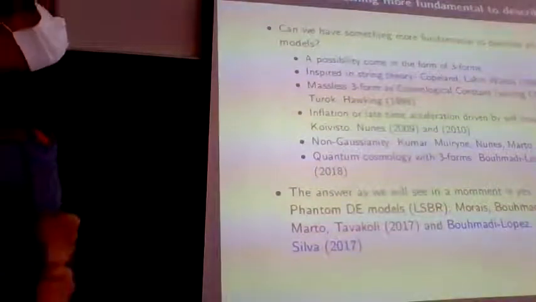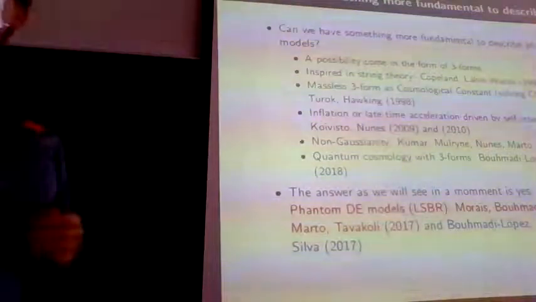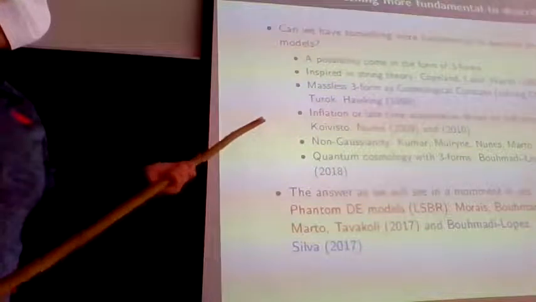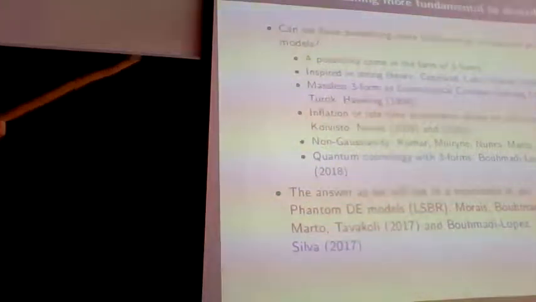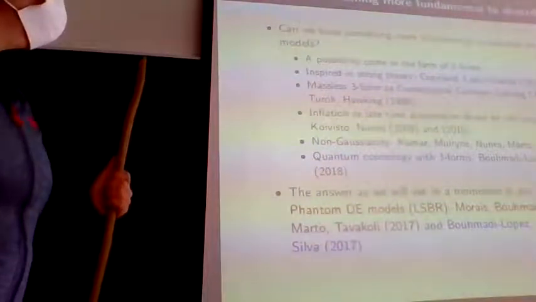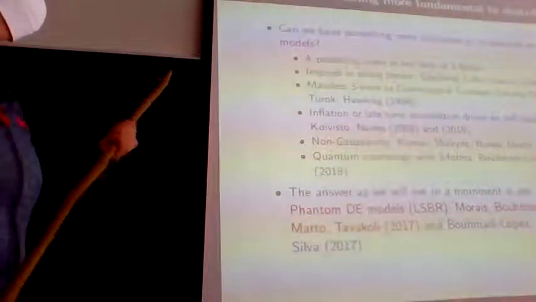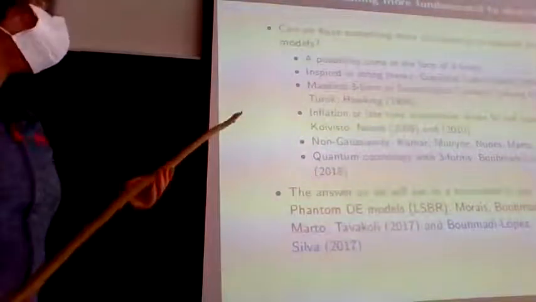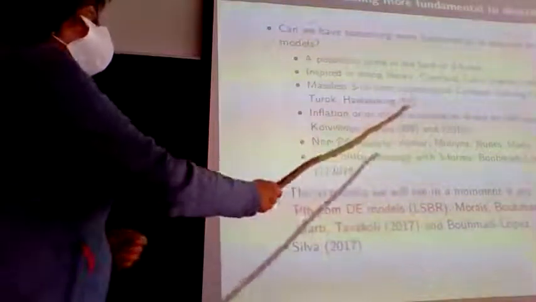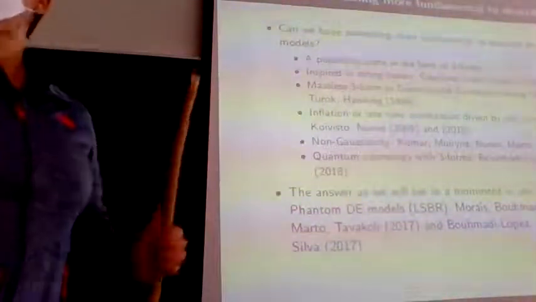Okay. So non-Gaussianity was done by both of you with Straben. Inflation was done by Nelson Nunes and Antonio Colvisto, also for some dark energy model. Okay. Let me see if I don't miss anyone. Yeah. So essentially, more or less, this. There were also some Asian people, I'm sorry that I don't remember their names, who did some work on interaction between dark matter and dark energy in this three form.